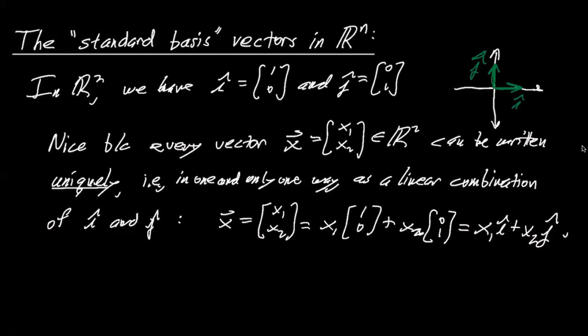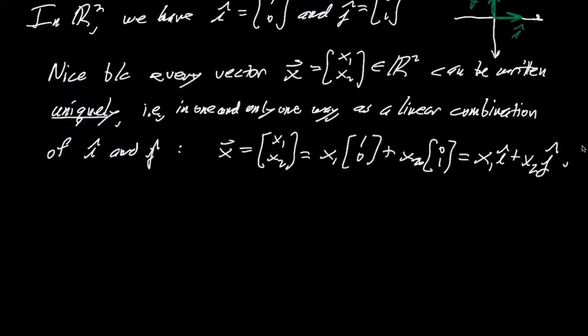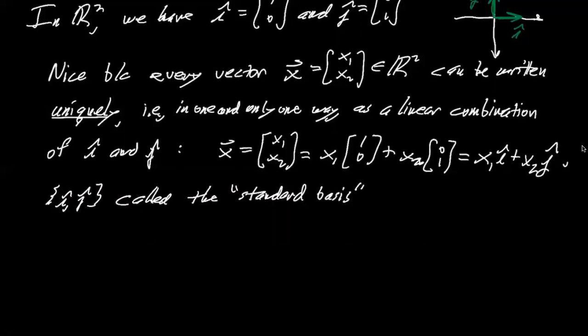That's actually going to be a very important idea: every vector in our space being a unique linear combination, not just a linear combination, but a unique linear combination. Because of this, i hat and j hat are called the standard basis. We're going to use this word basis pretty soon. It has a technical definition, but it also just means the base that you build everything up from. We can build up every vector in the plane from i hat and j hat.